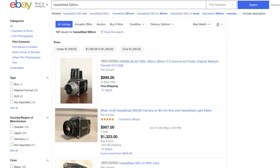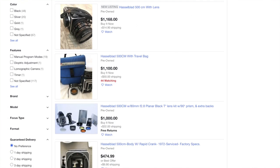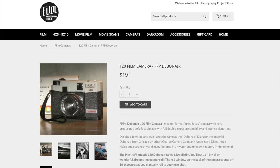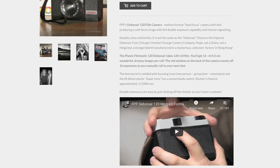So if you're thinking about getting into medium format photography but you're not sure you're going to like 120 film or the developing or scanning workflow, and you don't want to commit hundreds or even thousands of dollars to trying this out, there is a cheaper way to test the waters. And that is the FPP Debonair camera from Mike Rosso and the good folks at the Film Photography Project.